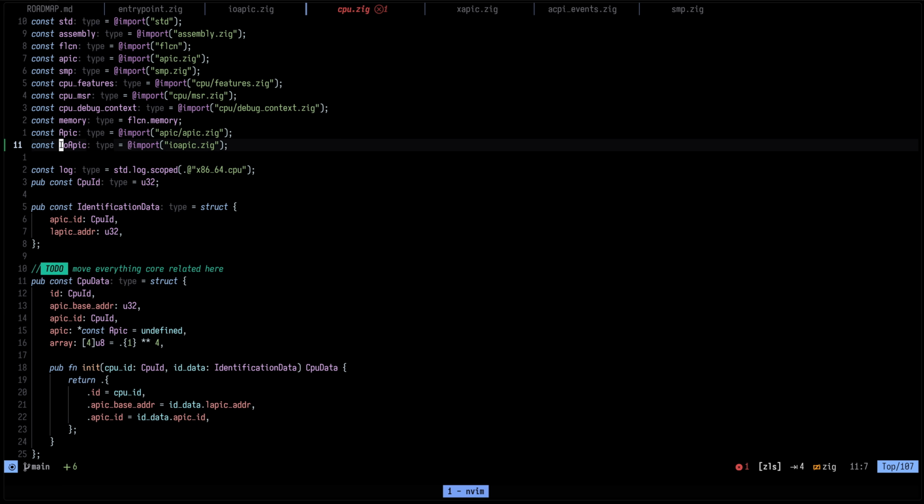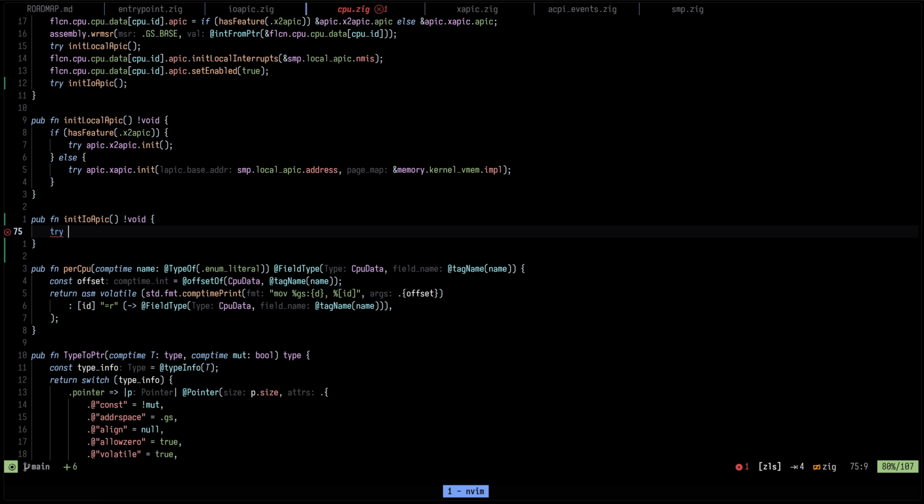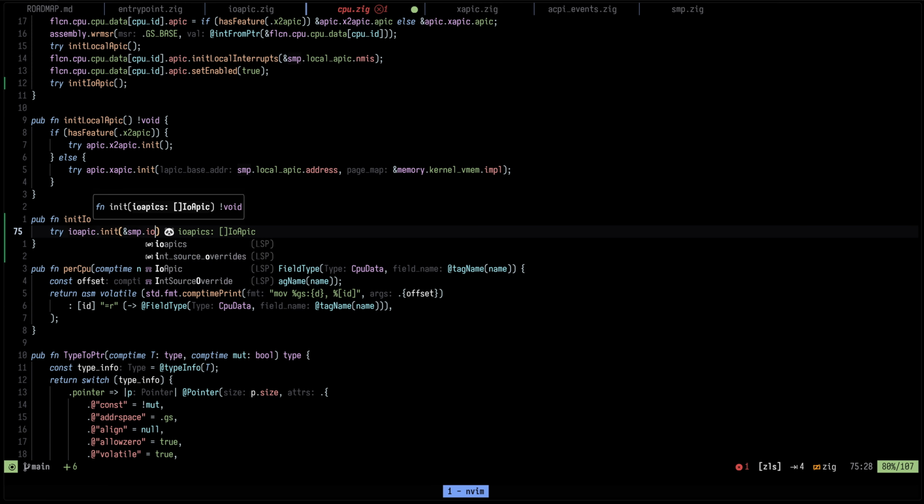Sure. Actually, this is just a module. So yeah, ioapic.sig.init. Here we need to pass it a slice to ioapics. Sounds about right.